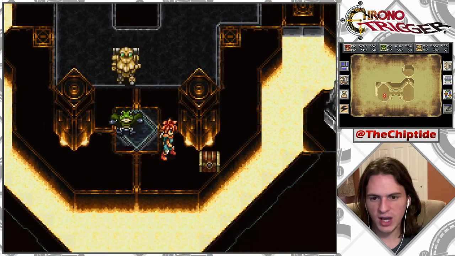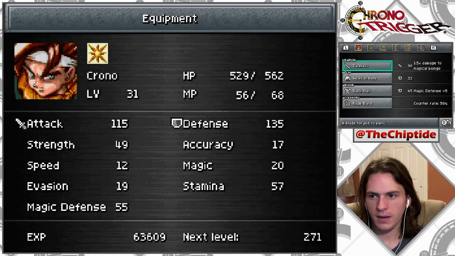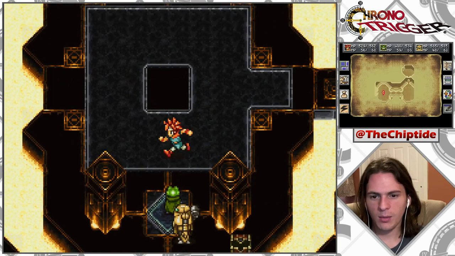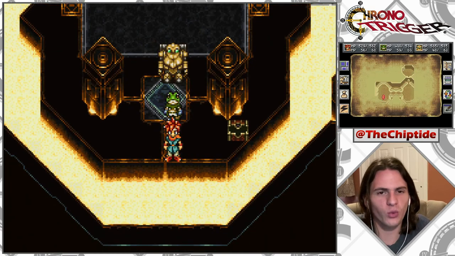Alright, we got another Lapis. What is in this chest? Sonic Bow. I believe Marl's got the bows. Oh! That is a good increase. Okay. So I think with that, I'm going to end off this episode right here in this random corner of this dungeon.